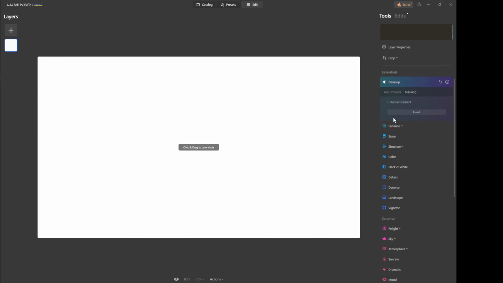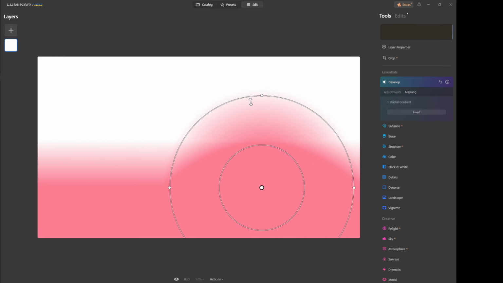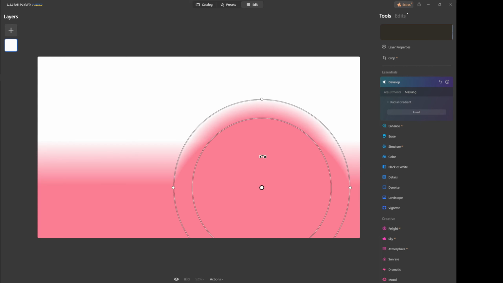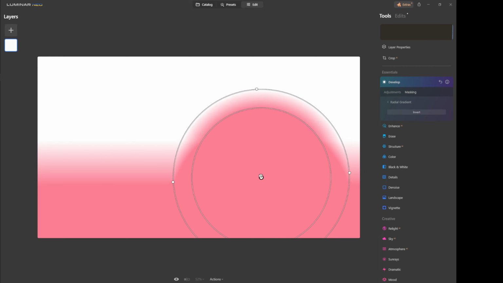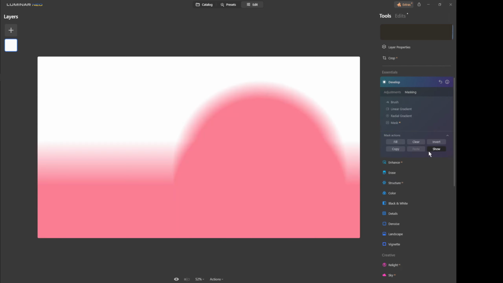Now we'll get a radial gradient and we'll reduce the feather somewhat, make it bigger, move it up a little bit, and commit to that. So in that sense we have added to the first mask simply by drawing a second mask. But of course it's not possible to subtract this radial mask from this linear gradient.